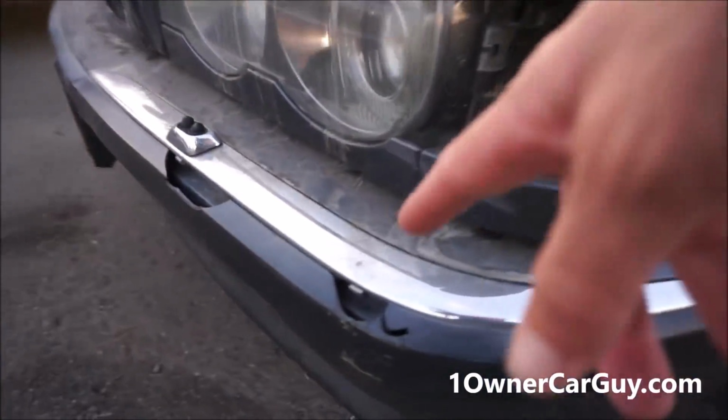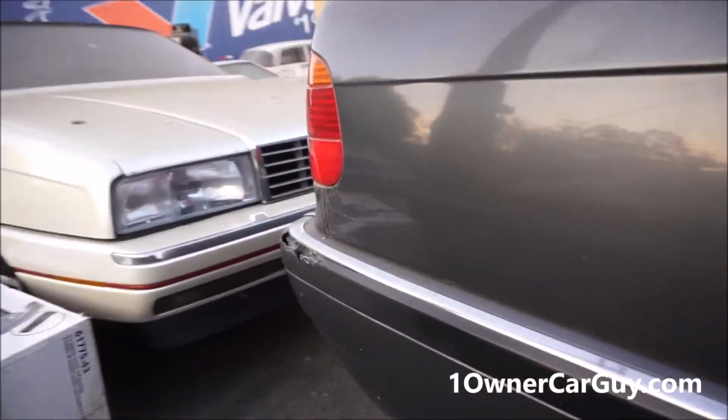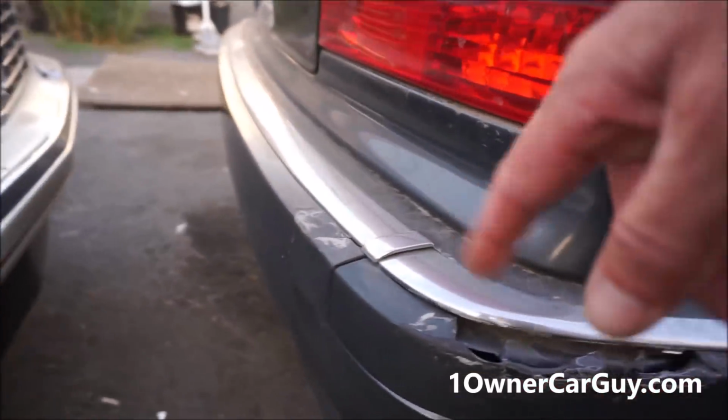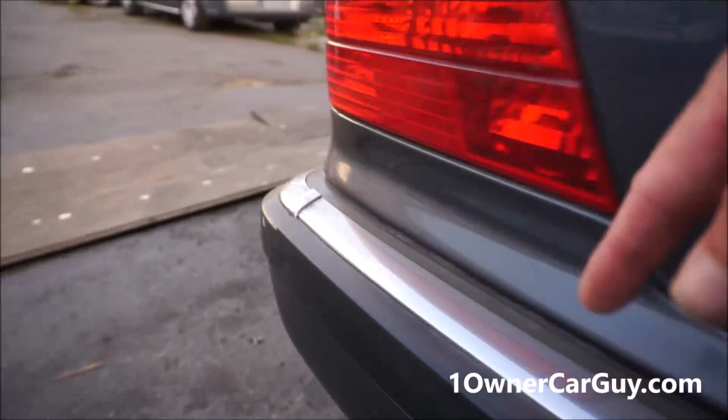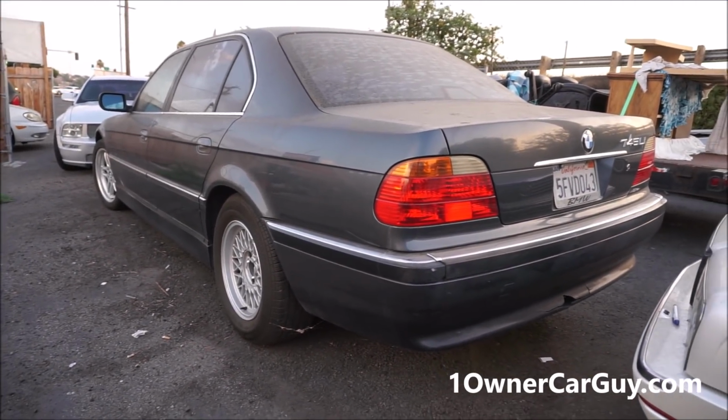A couple little things with the bumpers and grills where he smacked in a couple places, got a light knocked out, grills are gone. They're in the back. But he's got a couple places like that on it. It's not all dinged up, but there are a few dings here and there. That's what gets me. He's chewed up them plastic bumper covers pretty well on it. But that's it. It's a nice little car. Get this thing out of here. I gave you the price.